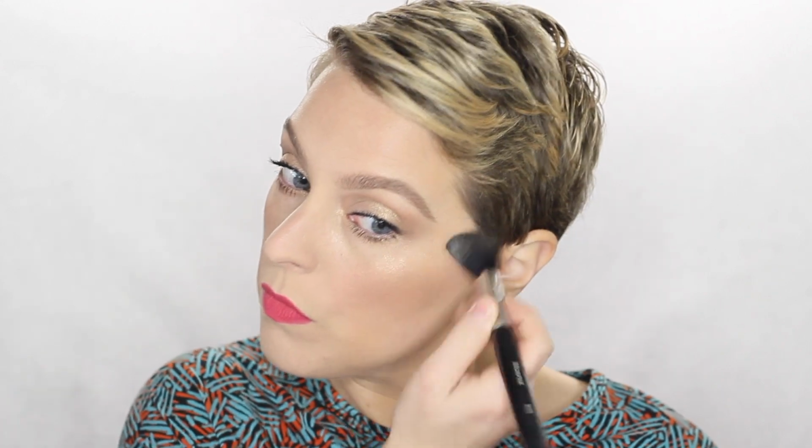Let's grab some highlighter. So we're going to go in again with Ofra's Rodeo Drive. So now let's top that off with the Soft and Gentle highlighter. I like these two mixed together. You don't even have to go this crazy. I just like highlighter, and this is supposed to be spring and summery, so it's okay to go overboard in my mind. And then I want to take a little bit on the bridge and tip of my nose a little bit here.